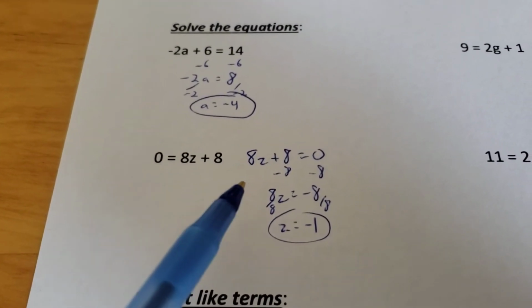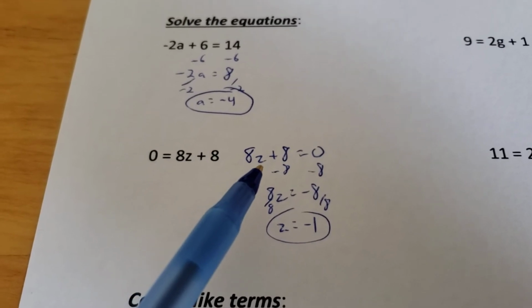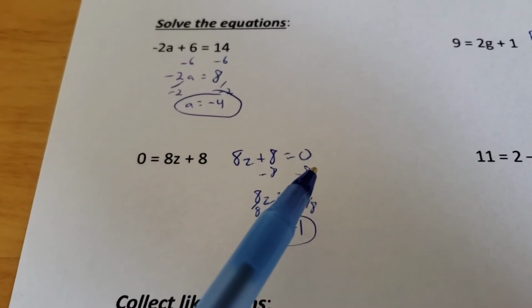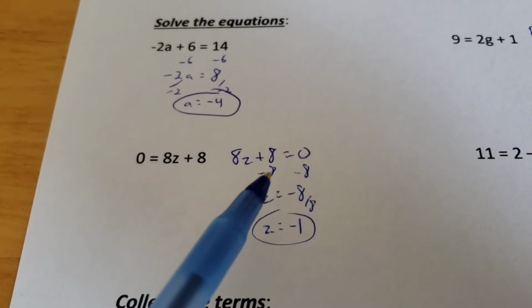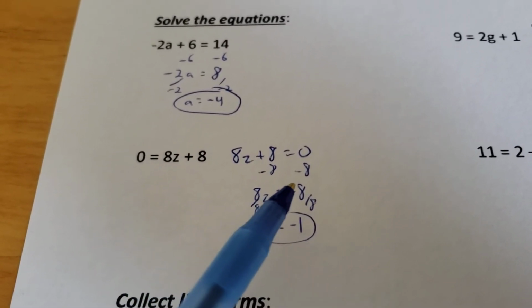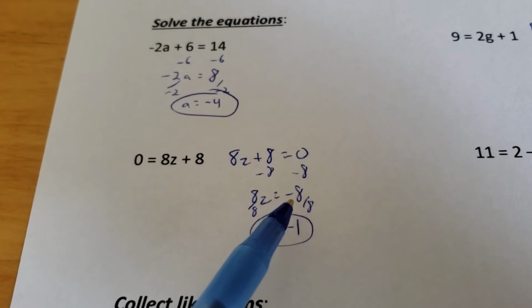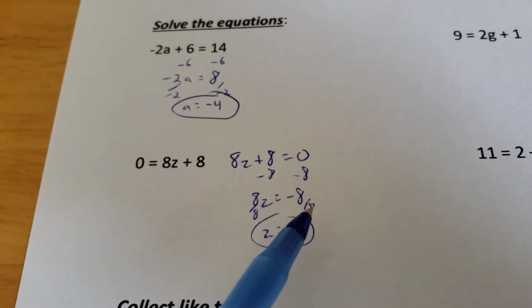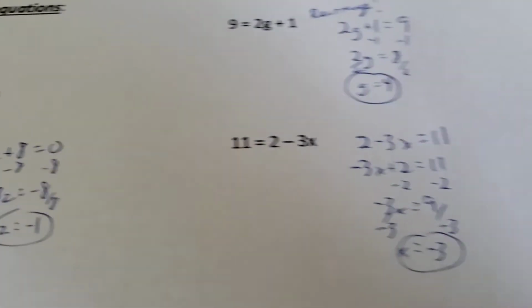All right, we'll rearrange this one here. And I have 8z plus 8 equaling the 0. So I just flip the sides around there, and get rid of my plus 8 by minus 8 from each side. I got 8z equals now a negative 8. And divide by 8 here to clear out the z, and divide by 8 here. Negative 8 by positive 8 is a negative 1.